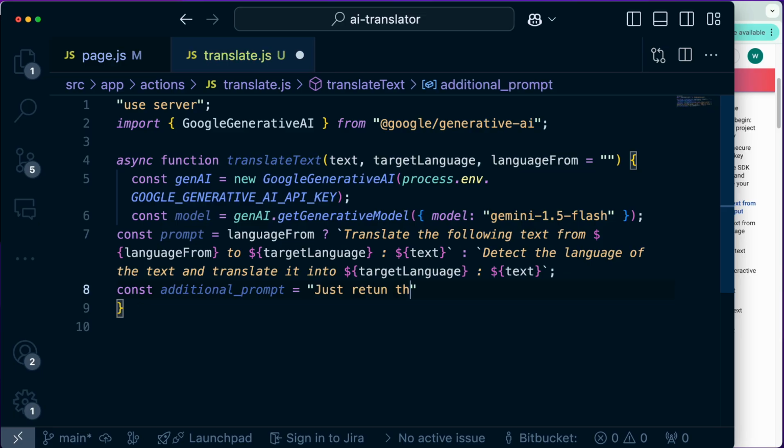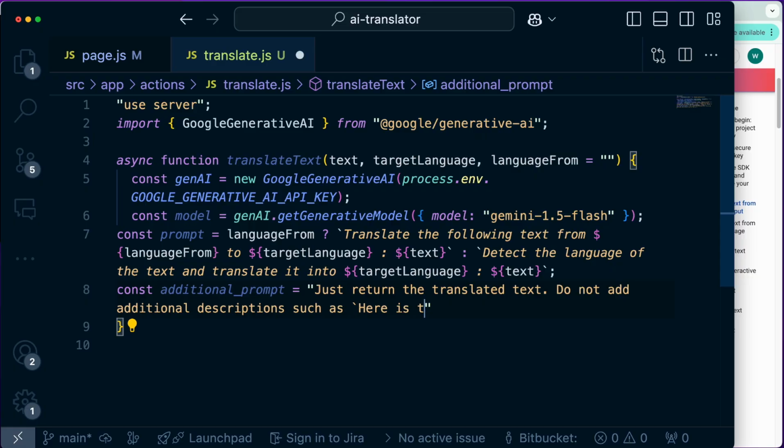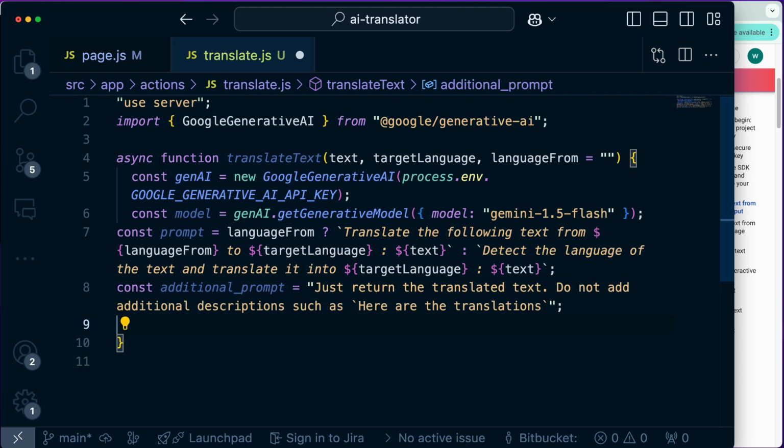Just return the translated text. Do not add additional descriptions, such as, I think you'll get it if I ask for this, here are the translations. All right.